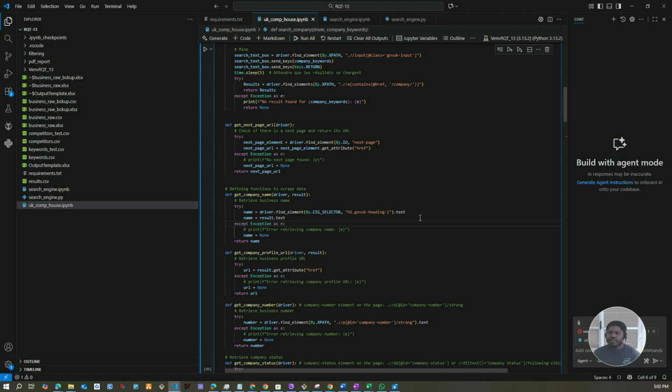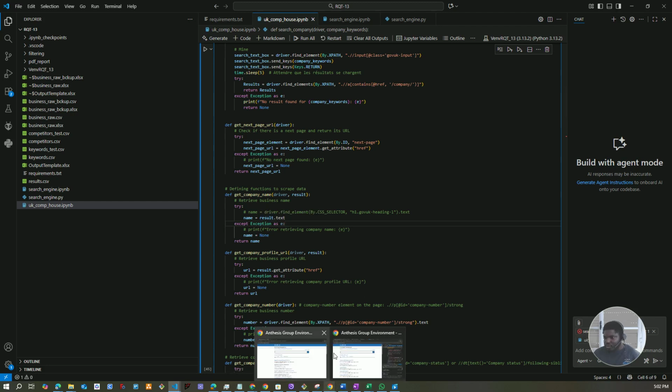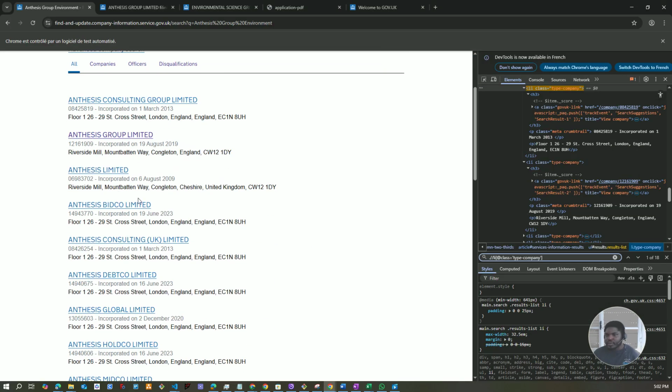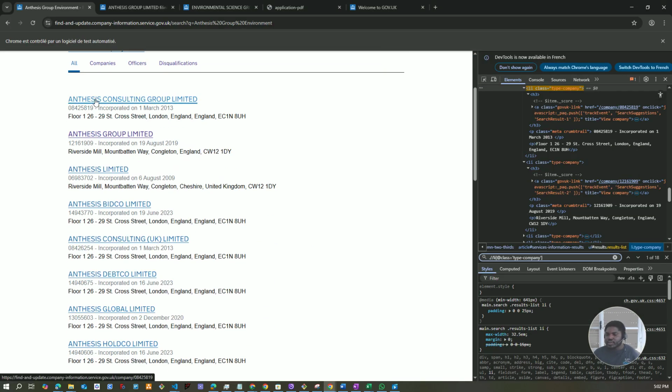Oh, yeah, guys. Sorry. So normally I tried this and I didn't get any results. Normally each result, the first element that we have, for example, if you go to the navigator again, so this is the first element.